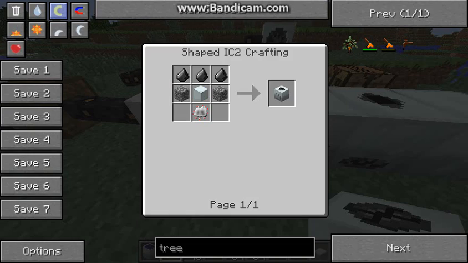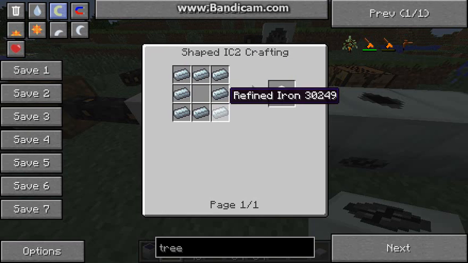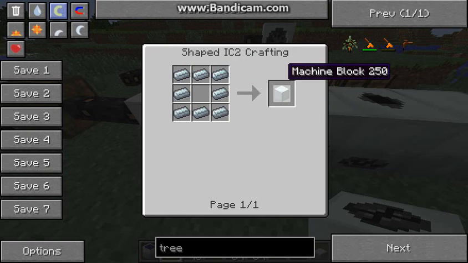Macerator: 3 flint, 2 gravel, that's not gravel, 2 cobblestone, 1 machine block and 1 electronic circuit. Machine block requires 8 refined iron in an O formation, and it's also a convenient way to store refined iron.